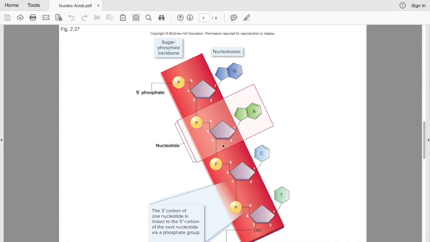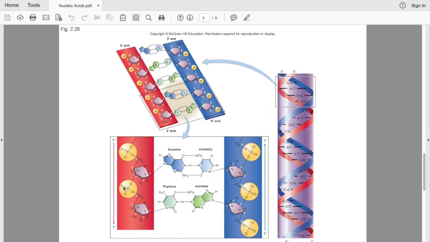We call this red highlighted square the sugar phosphate backbone, and the linkage between these two is a phosphodiester bond. Now, at this other end of our molecules, down here at the bottom, we count our carbons on our ribose, 1, 2, 3. We have a hydroxyl group here. That's our 3' hydroxyl group. So we often refer to DNA as being directional, 5' to 3', 3' to 5', and so on. Just keep that in mind in terms of the orientation of this molecule.